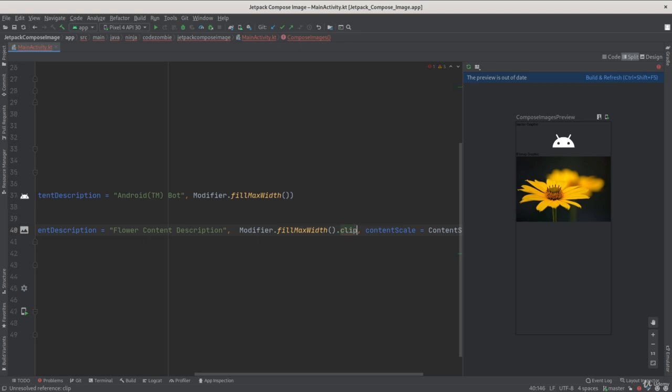This allows me to cut a part of the image and create a circular image or something like that. So the parameter that you will need to pass into the clip modifier is a shape, and this can be one of the ready shapes like circle shape.